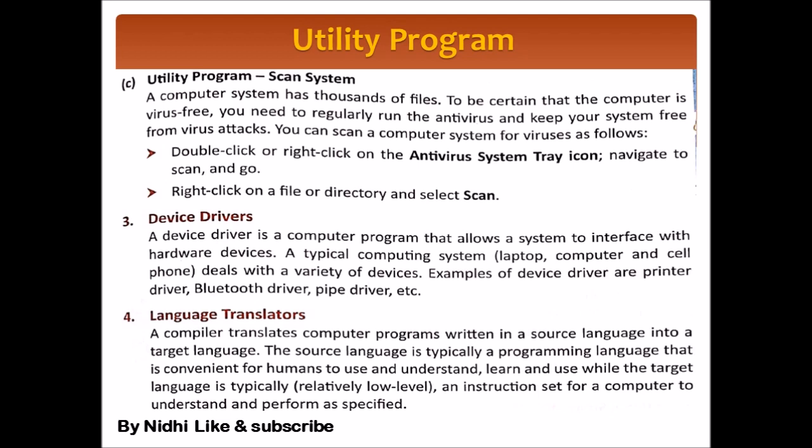Next type of utility is device driver. A device driver is a computer program that allows a system to interact with hardware devices. For example, if you want to connect a printer, then you should have a printer driver in your computer so that they can be connected with each other. Similarly, for Bluetooth also there is a driver, and for pen drives. So drivers are just like a set of code that we have to install to work with the hardware.